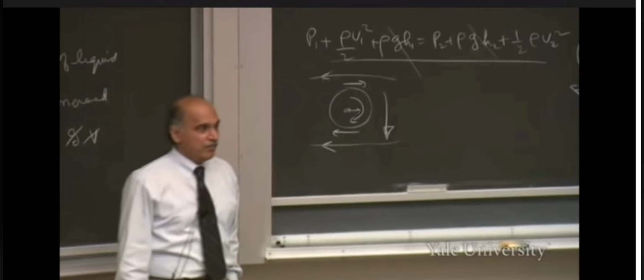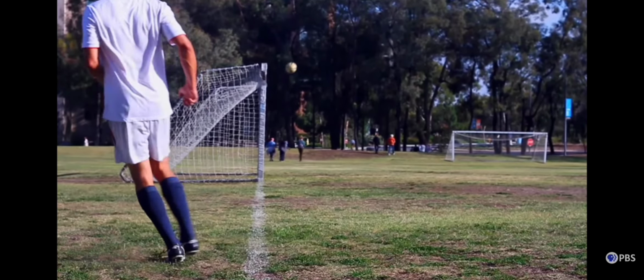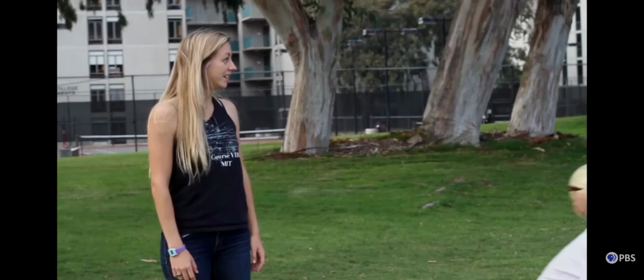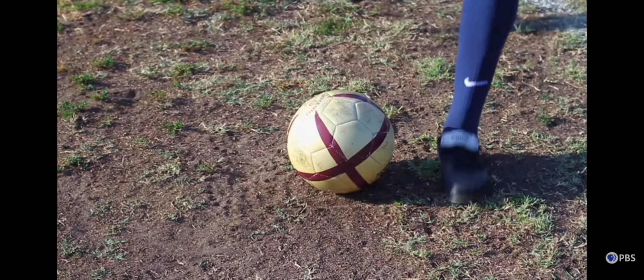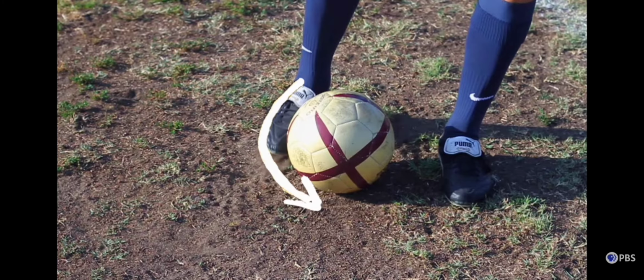I will let Diane Coven, or Physics Girl as she calls herself, give a more correct explanation. How did you do that? Well, it's a pretty standard technique in soccer to use the inside of your foot to generate spin on the ball. That spin is actually going to make the ball curve into the goal. Let's take a look at how that happens.